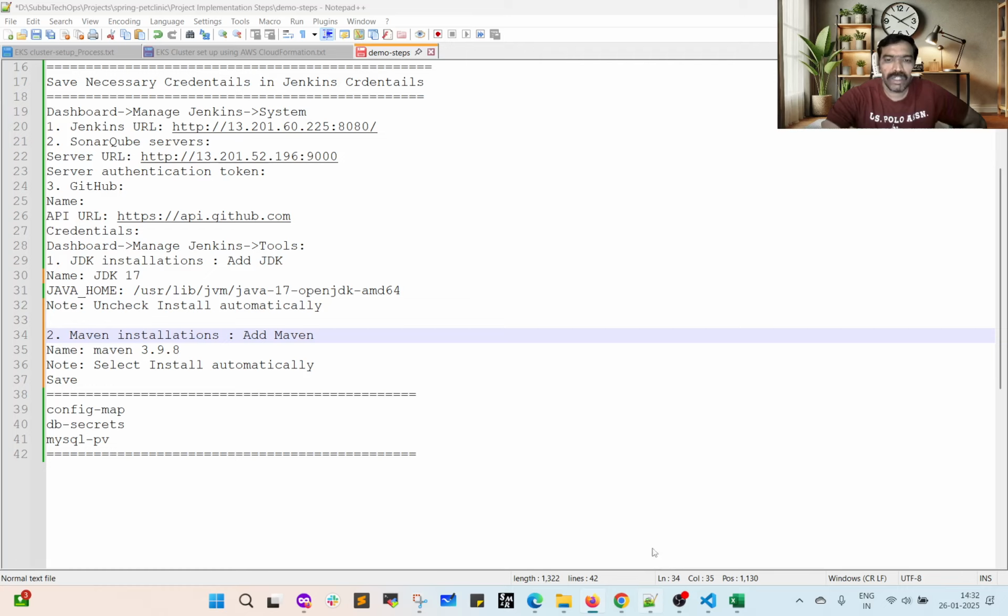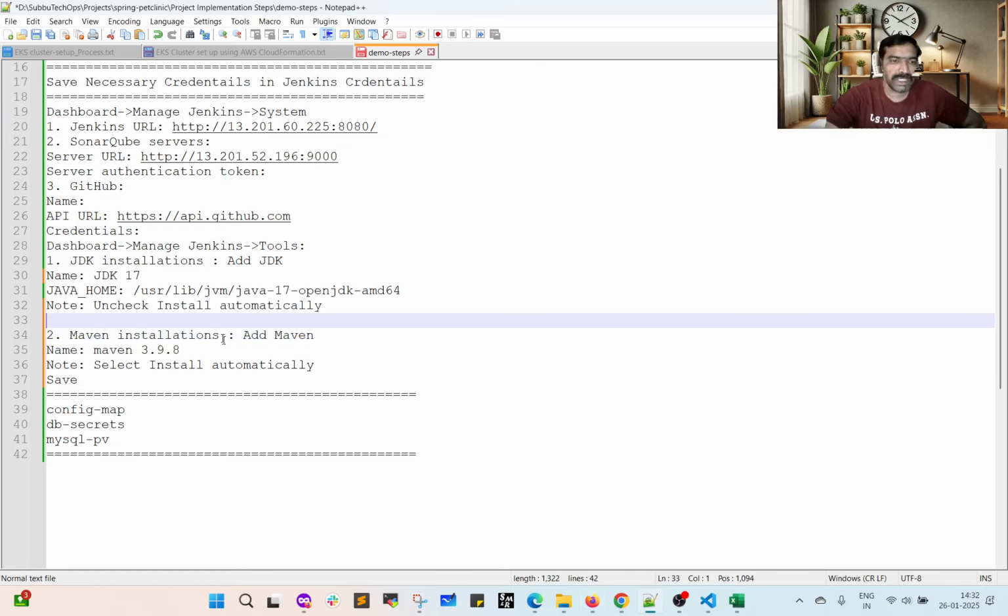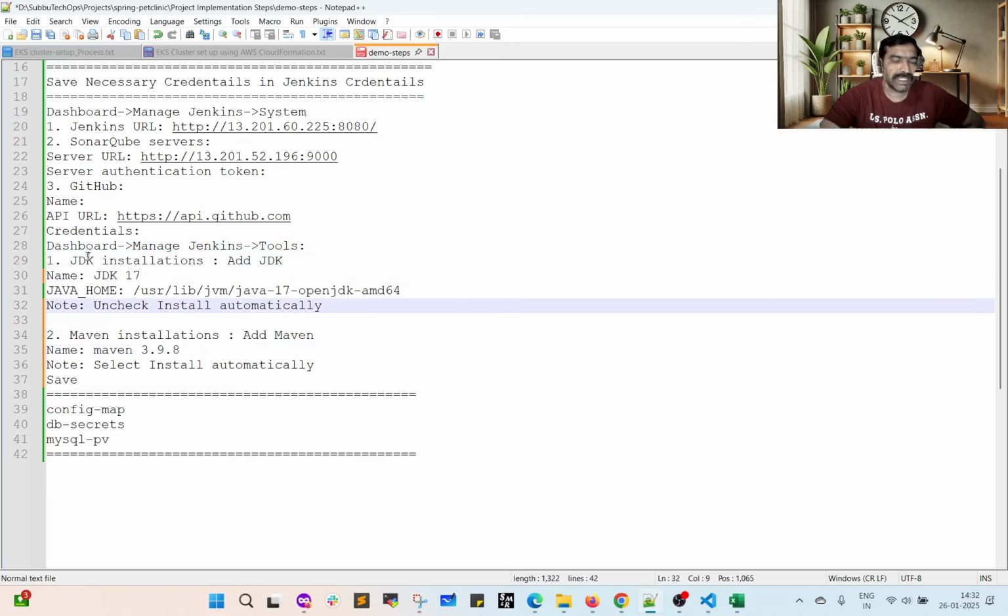Now I have configured these tools also. In the tools section, we need to configure these things. Just go to Manage Jenkins, and in the tools section, you have Add JDK installations as well as Maven installations. You can do it easily.